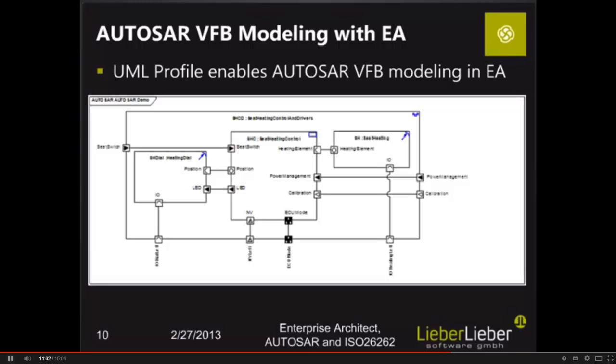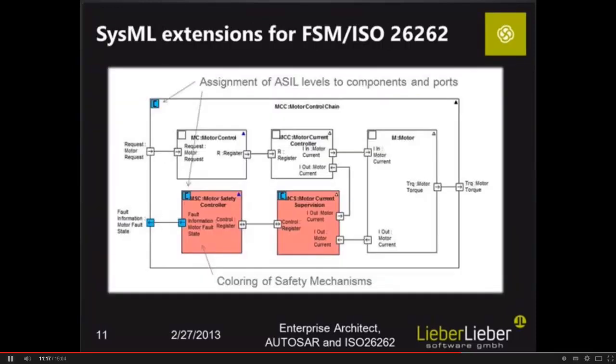It is also possible to combine these kinds of diagrams with other diagrams in the Enterprise Architect model, like SysML models and SysML diagrams. For the functional safety management, it is also possible to enhance Enterprise Architect with special kinds of symbols and special kinds of extensions.